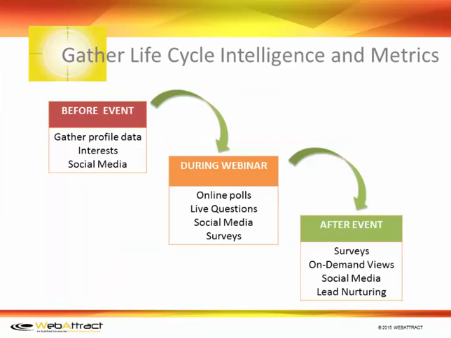But part of the beauty of doing a webinar that you don't necessarily get with a live in-person event is you can gather lifecycle intelligence and metrics across that lifecycle. Anthony mentioned that we manage the entire life cycle. There's great information you can get before the event on learning who the people are, their interest, during the webinar using polls and questions and surveys, and after the event, the same thing with surveys and finding out what type of viewing you have on the on-demand, just terrific ways.